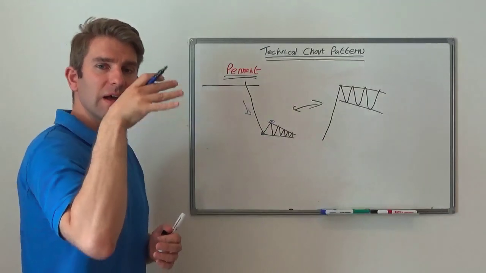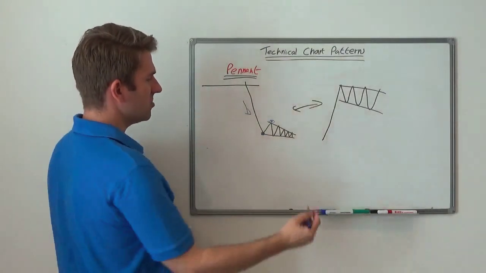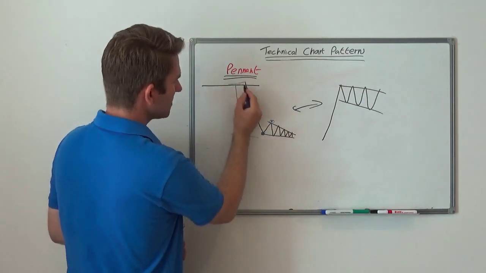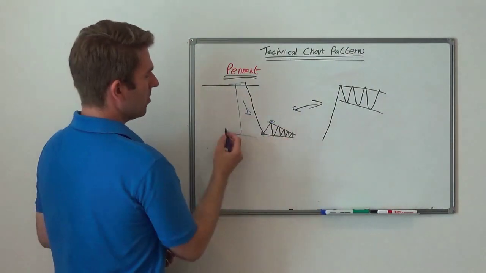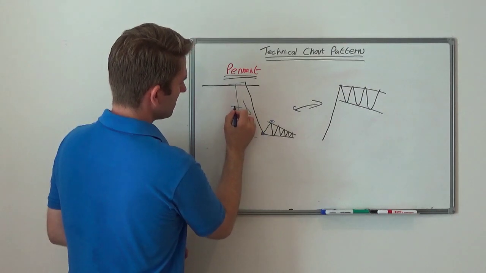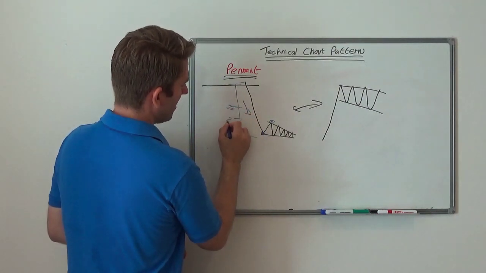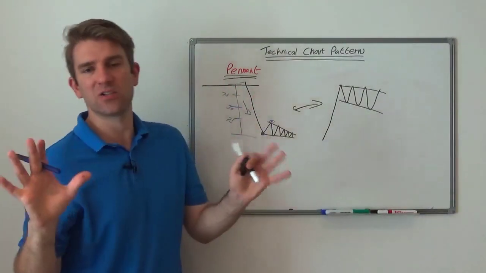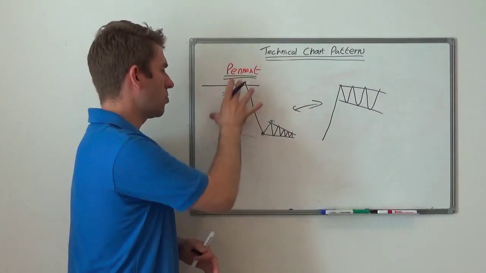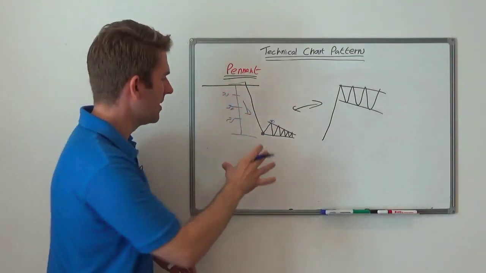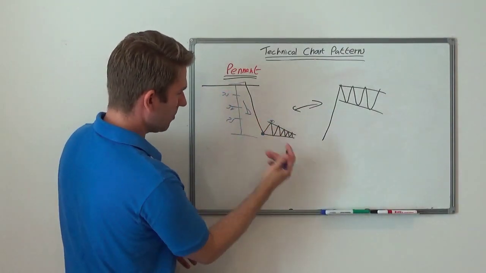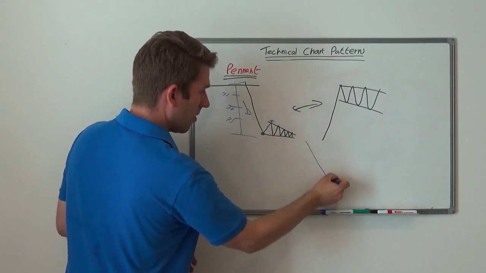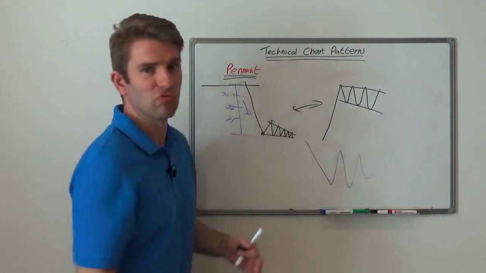This is where you can kind of front run it almost. You say, well, hey, if that's 100% of the move, some of you guys may like to put a fib on that. I kind of do the thing of saying, well, that's my 50, that's my 25, that's my 75, and frame it like that. It doesn't really matter, honestly. You can use a fib, you can use quadrants, you can use thirds, whatever it may be. But basically what you want to see is that it doesn't encroach too far up. So you don't want a drive lower and it start doing a pennant like that, because it's not really a pennant.